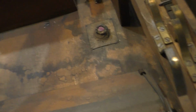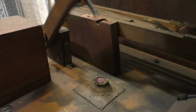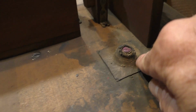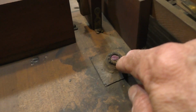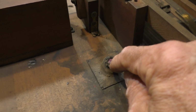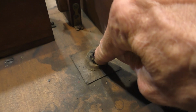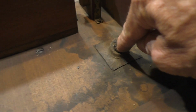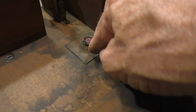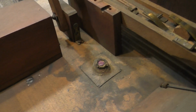But this button right here, this peg that gets pushed by the screw on that rod, I noticed that it is a leather cap. It's a piece of leather that's just formed by pressing it over something when it's wet, and then once it's dried out and still pliable, it makes this nice cover. So this is what they had to work with, of 1893 leather. So when you push this down, there is a leak that goes on inside there. That would be from the bellows. You're losing air there. So I need to make a new one, and I'm going to make it out of some leather that I have.